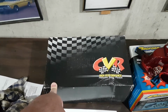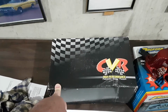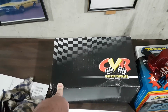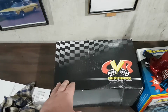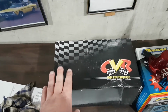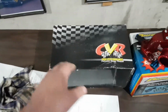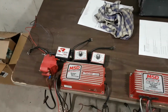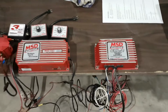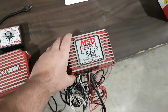And as Herb knows, these ones here are nice. You get a lot of them that you have to add relays and pressure switches, vacuum switches, I meant. This here is all self-contained. It has its own relay, vacuum switch, everything all contained. So it's just a 3-wire hookup. It's pretty neat.